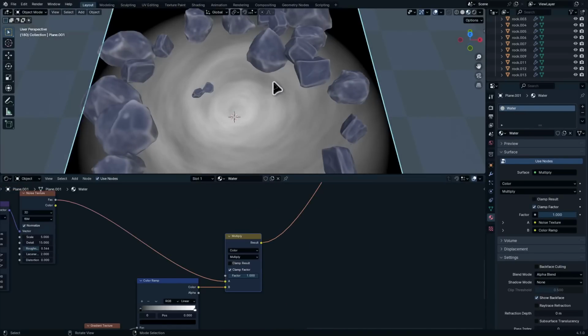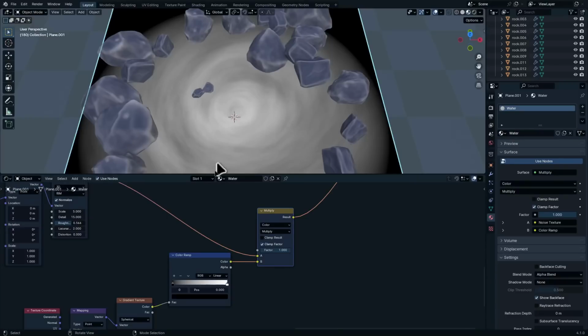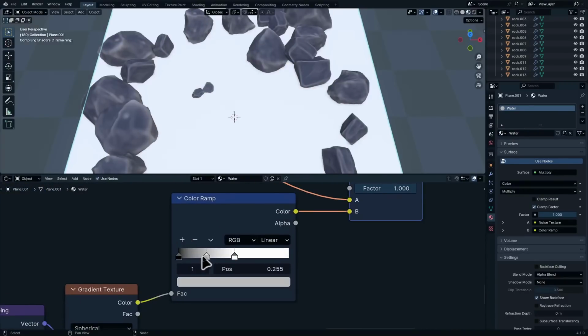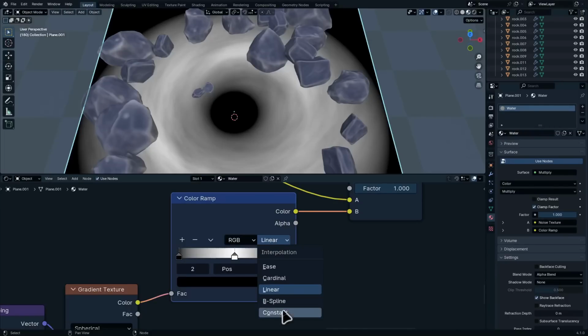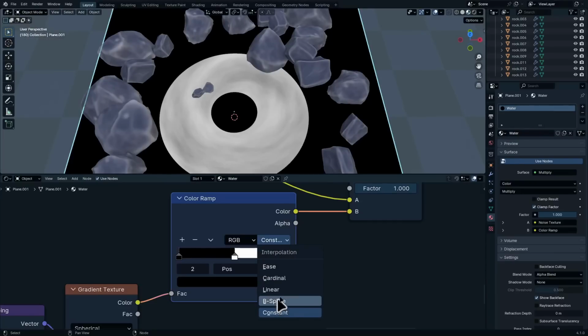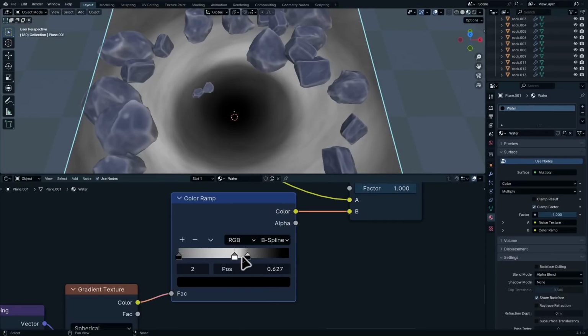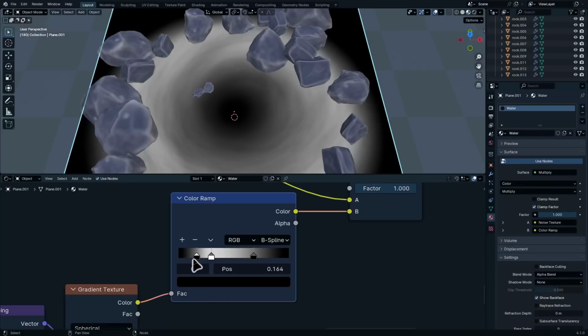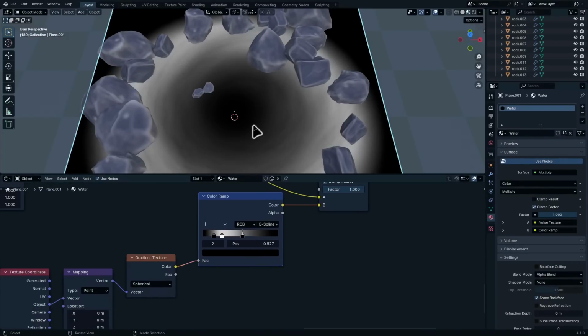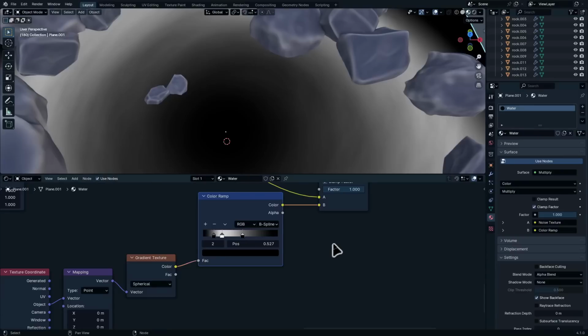As you can see, that looks good, but we need to remove it from the center. Also the same thing, play with the stops. Create a new stop, make it black. Also you can do B-spline if you like. Sorry, not constant. It's laggy a little bit, but don't worry about it. Something like so. You can remove it from the edges. And you can make it something like this, subtle amount. Yeah, this is pretty good.